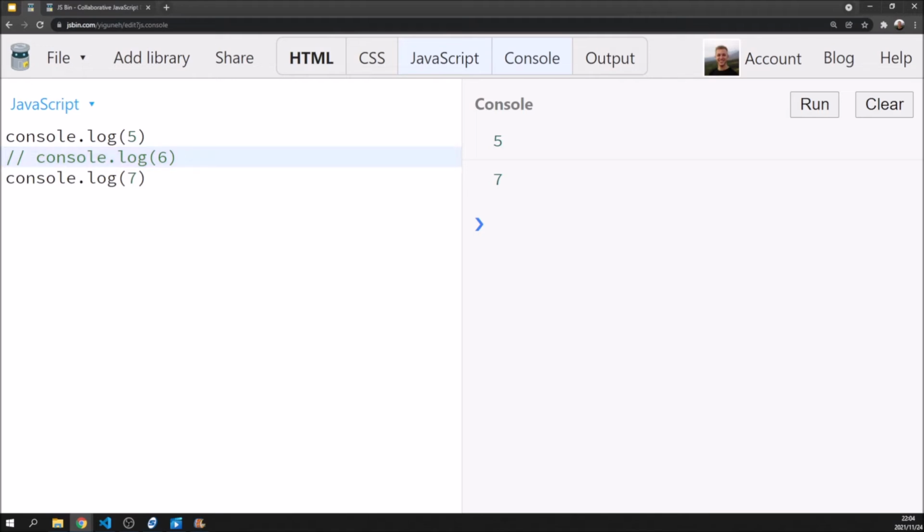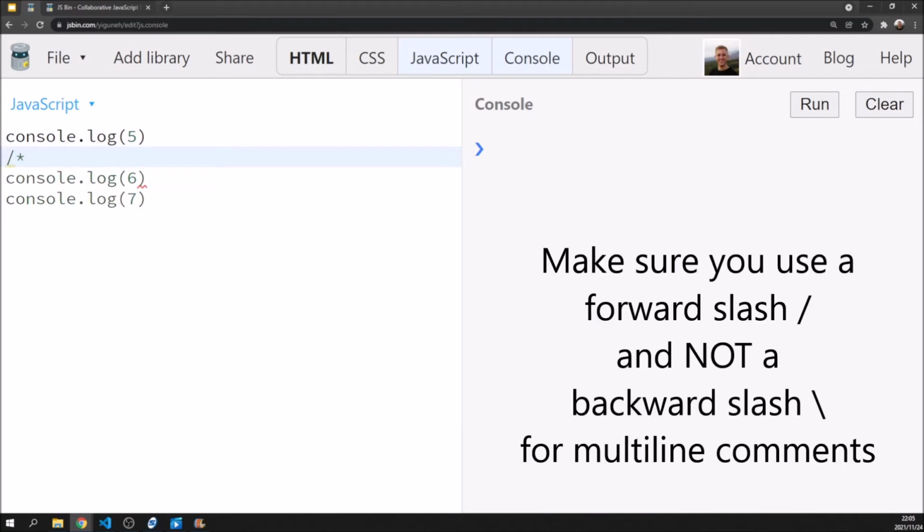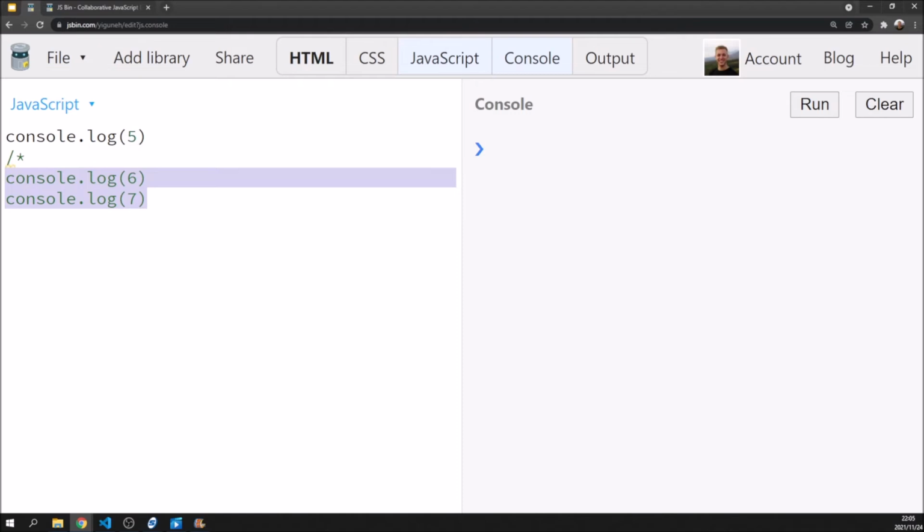The syntax for a multi-line comment, let's say we did something like this. I'm uncommenting this now, I'm clearing this and I run it, I get 5, 6, 7. So that's as we expect. Let's comment out line 6 and 7 together. Now, obviously, I could just do this. This works perfectly fine. But let's say I was going to have lots of lines. I could do something like this. I start with an opening slash, put a star, and then you can see already everything goes green. So everything after the star is going to be commented out.